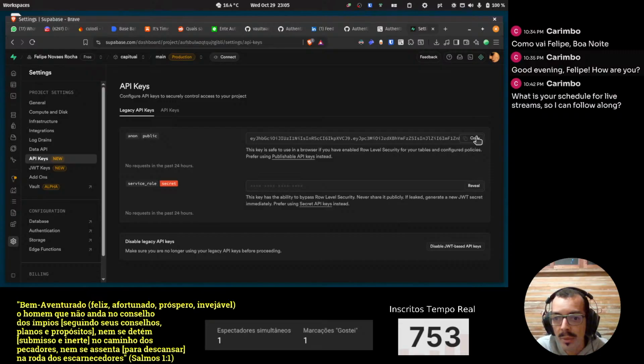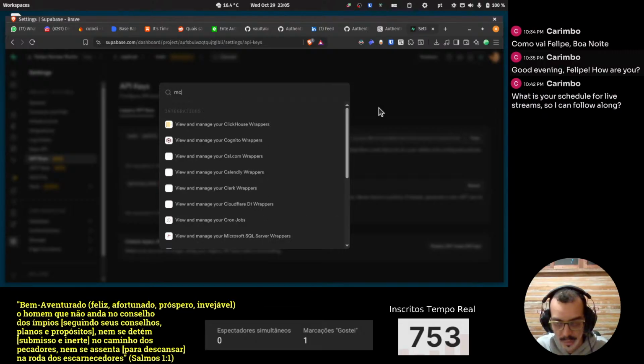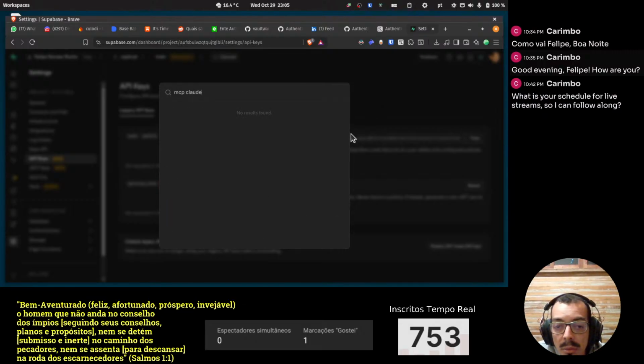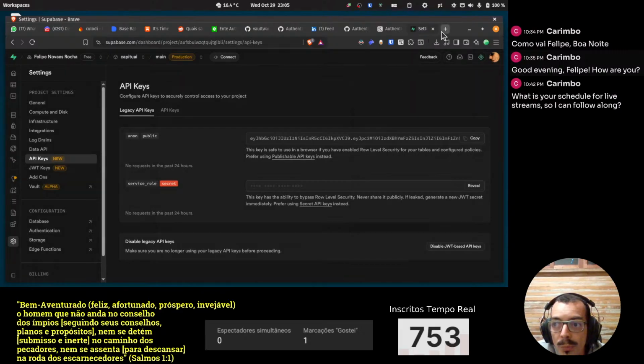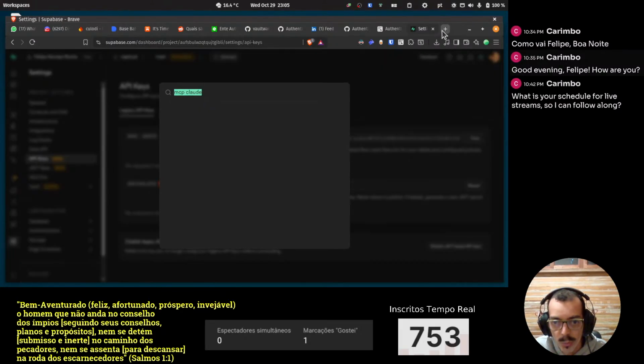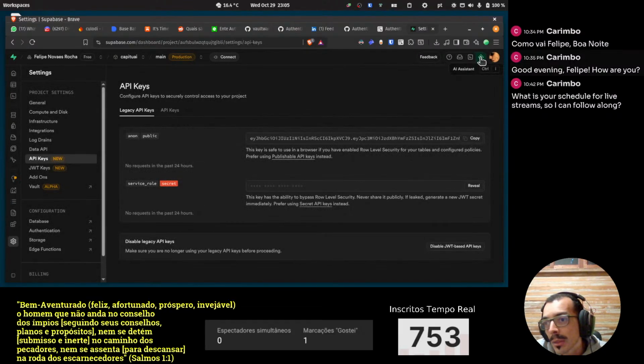Okay, we have another new API key. But what I want is to connect the MCP, right? So I want the docs MCP. Let's go. Okay.